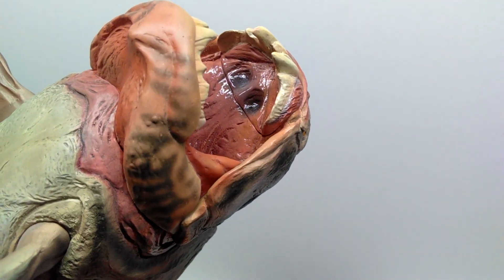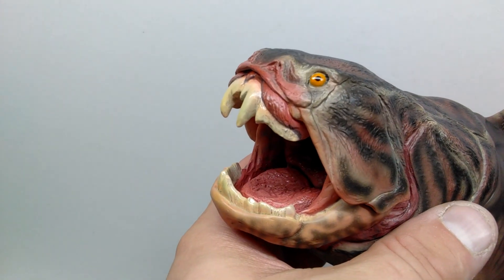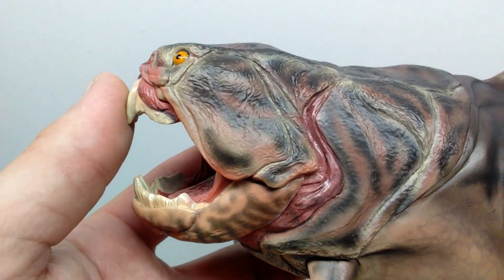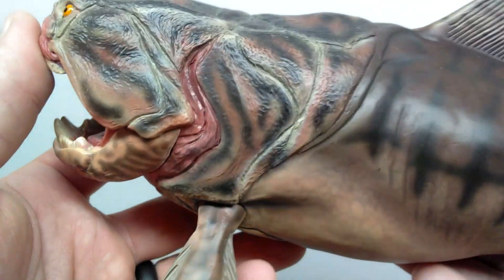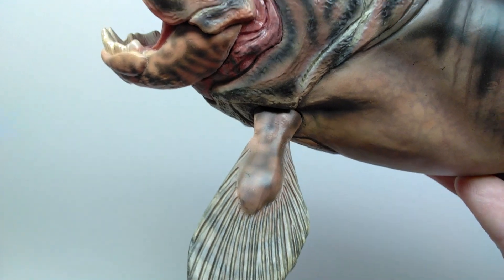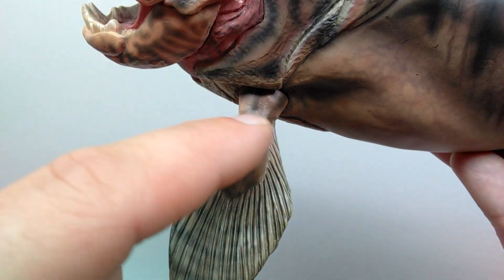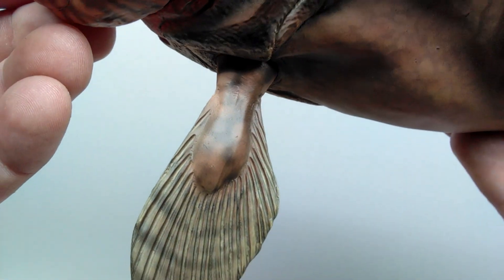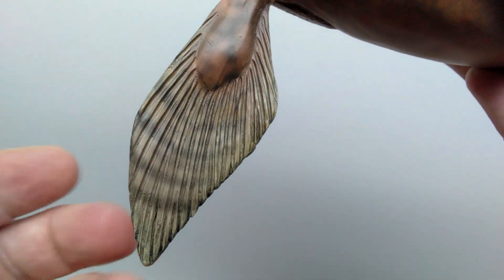Looking at the actual inside of the mouth — the texturing looks amazing in there with a beautiful gloss coat. There's also kind of a reddish wash, almost like a blood-type reddish wash, that looks really cool. If you turn it upside down you can get a better idea of the detail inside the mouth — super, super cool looking. Just loads of realism in the head sculpt, and the texturing is just off the charts as you move through the model.